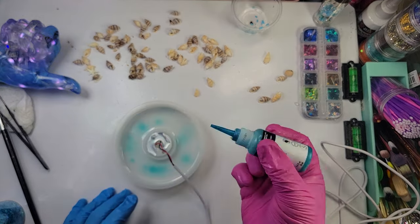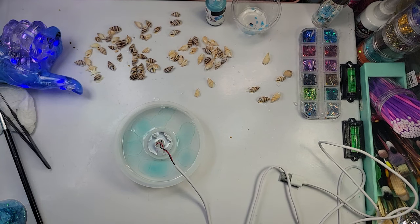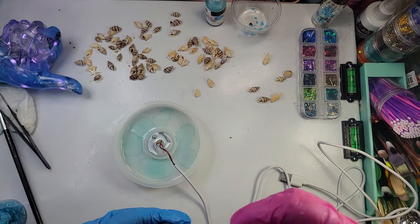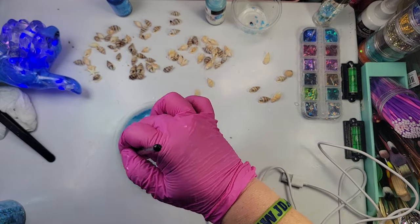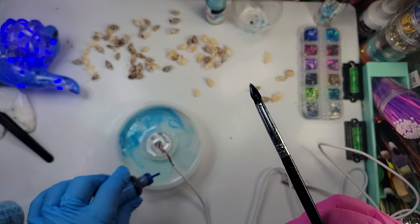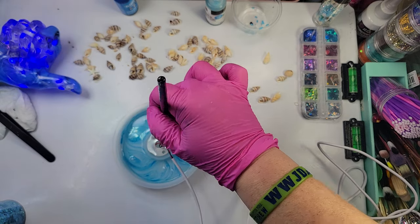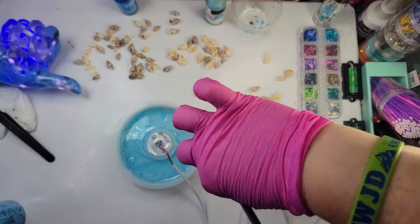I need to, this is stopped up. I've got to. I don't know, that may not be dark enough. And I'm afraid this is gonna be too dark. Let's see, yep. This is what we'll do. Yeah, that's perfect. Put one more drop over here. Okay, that's perfect.